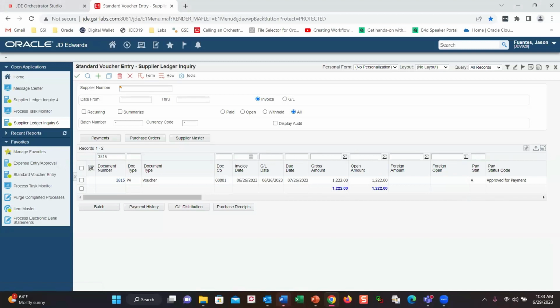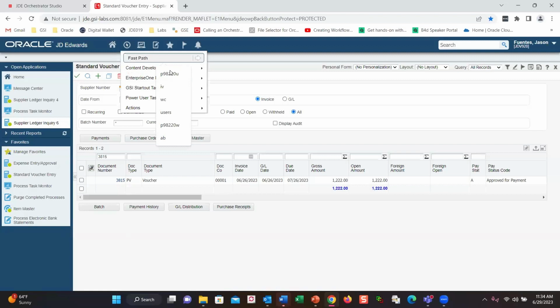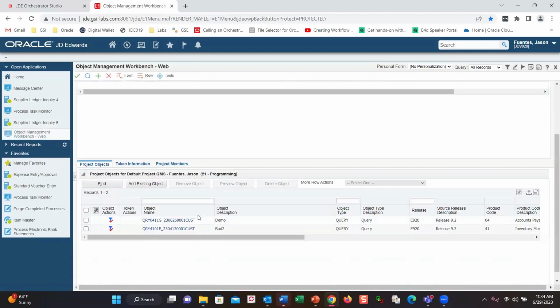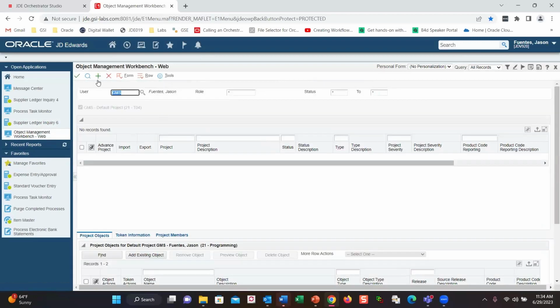So I think that was the only other thing I would want to show you. You may be interested in some of the messages, which is standard JDE. The keys, those additional workflow data structures, can be done in the P98220W, the web OMW, and they can be created and launched within here. So let me see what I wanted to do. I have a different user that created it. This guy didn't use it.